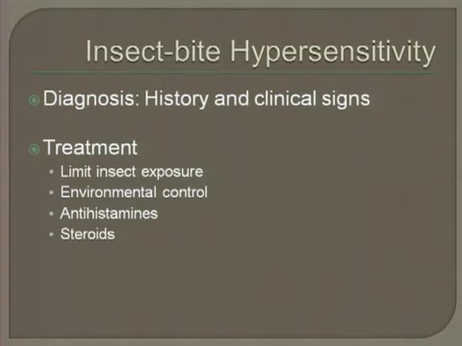Culicoides do require water to hatch, and they don't usually fly very far from their water. So if you can eliminate things like drainage ditches on the property, that can help as well. And then for actual medical treatment for the horse, antihistamines have very limited use in the horse. Basically, they can at most take the edge off a horse's symptoms, but in most cases they're not going to actually be the principal cause of relief for the horse. Their main utility is as a steroid-sparing drug. So steroids are reliably the most effective way to control the symptoms of insect bite hypersensitivity.